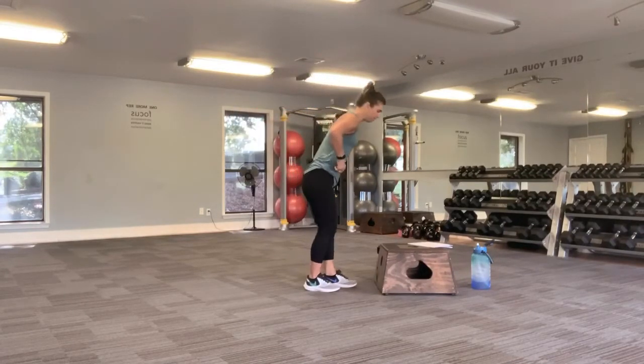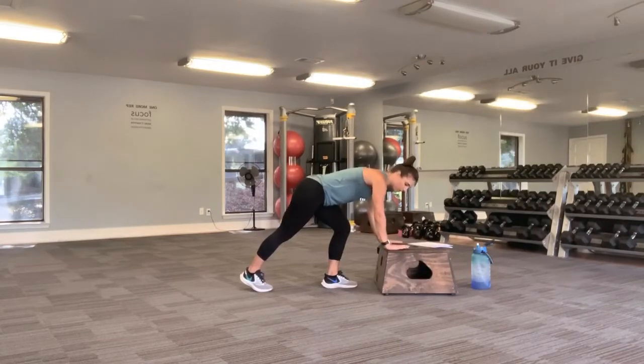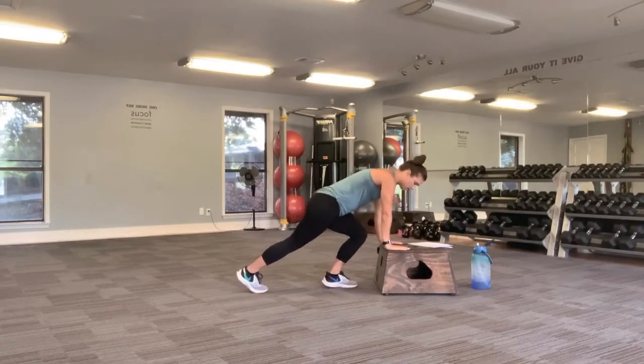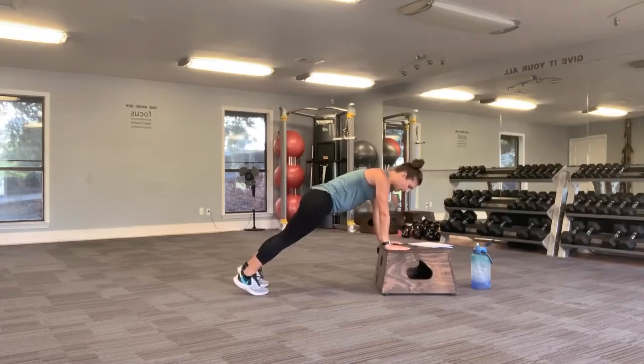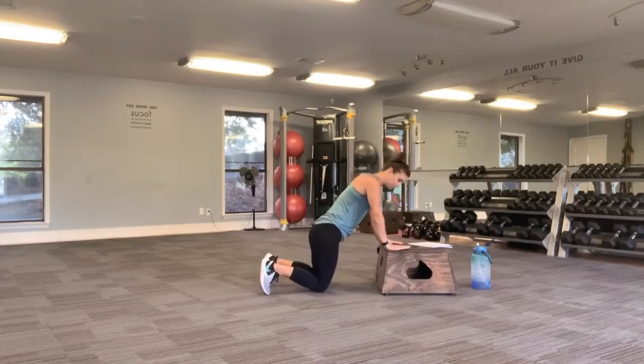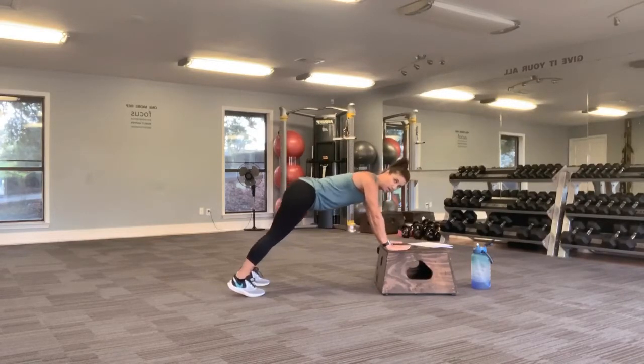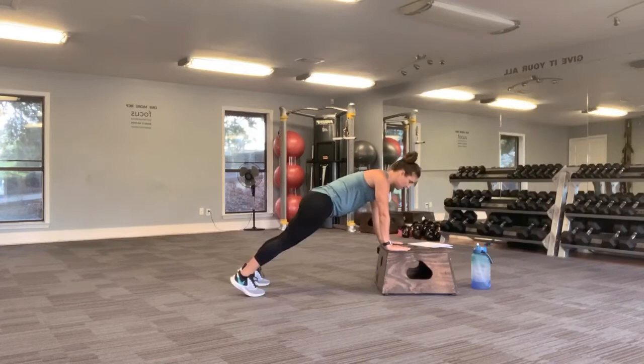So we're going to set up in a plank position. I'm going to show you using the box. My hands are going to go on the side, but if you're on the couch, you can go forward here. Go ahead and get yourself set up. If you need to modify, other than going to a higher level surface, you can go down on your knees and hold. Hold. Chin retraction. Shoulder blades squeezed together. Pelvis tucked. Squeeze your booty — that helps to activate your abs.